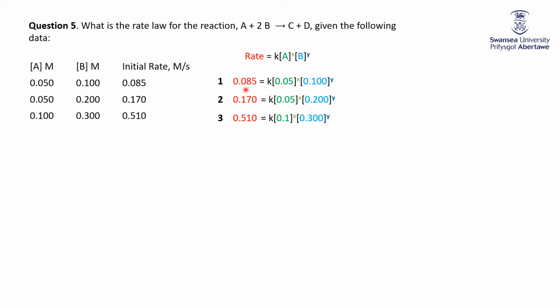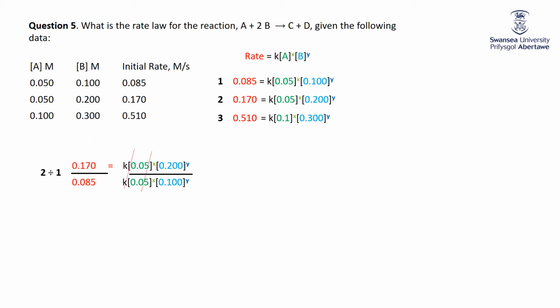So the first thing we'll do is go back to what we noticed before. If we look at equation 1 and equation 2, k is the same, 0.05 to the x is the same. So if I divide these through, the k's cancel, the 0.05 to the x cancel, and I'll be able to figure out what y is. For a calculational tip, always put the bigger one on top. So I'm going to divide equation 2 by equation 1, because equation 2's got the number that's bigger than equation 1. So that's what it looks like.